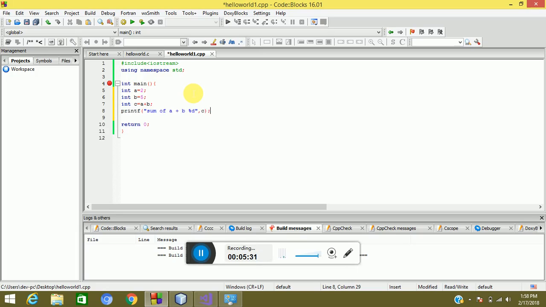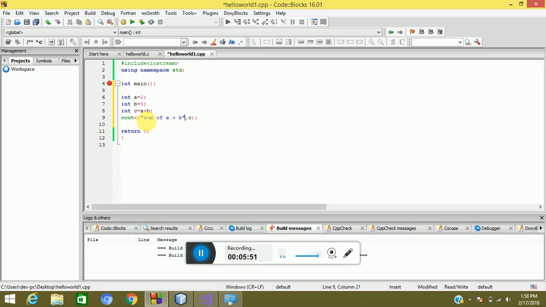Ctrl V. You can see it's almost the same. Just change this to cout, and you don't need this %d over here.